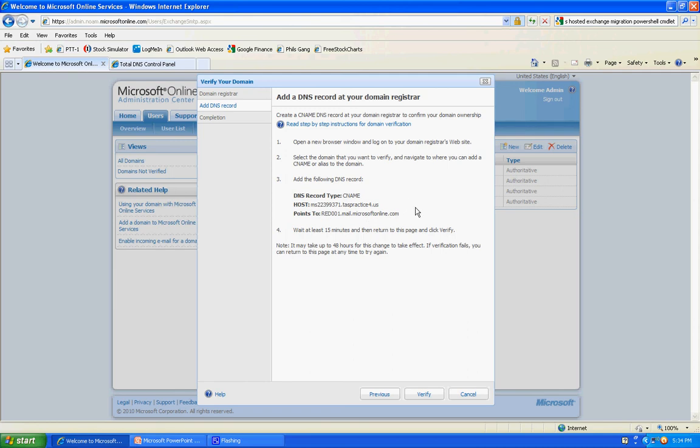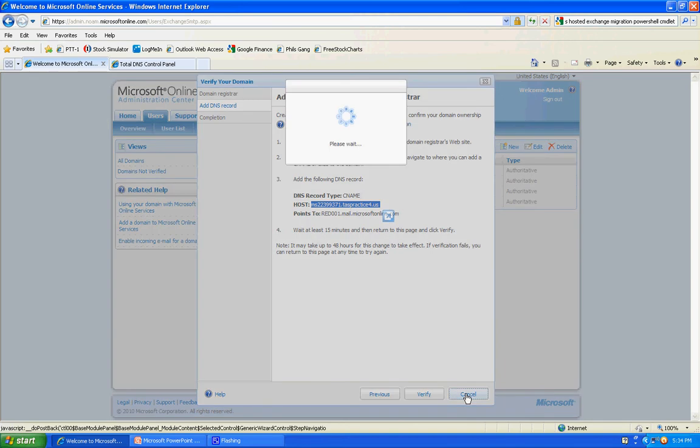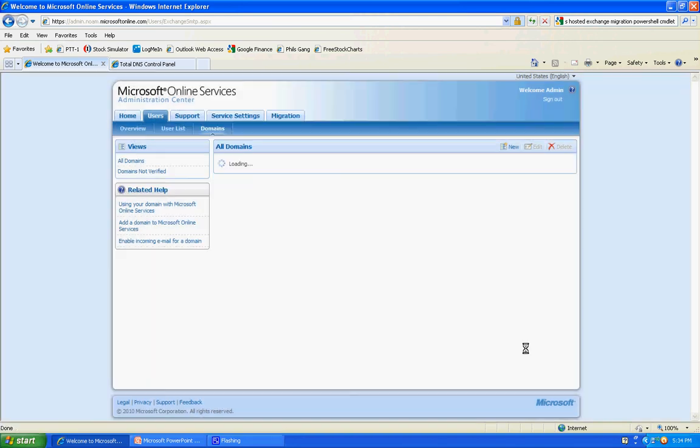So what we can do is, let's go ahead and copy this. Alright, I have it copied now, and what we can do is we could either leave this up, or we can cancel out, and when we verify it will come back to this same screen. So let's go ahead and cancel out just to show you what it looks like.